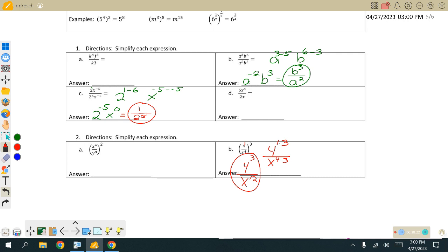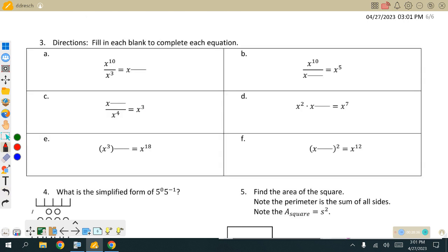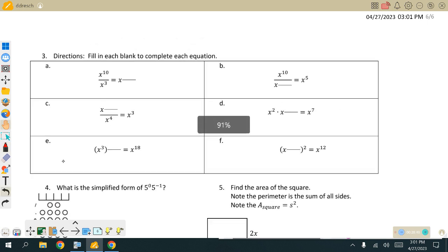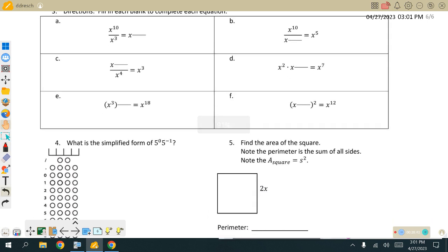All right, flip it. Let's do a couple more in the back there. We got plenty of time. That's what we focus on today. That's the new stuff. On the back side, that's our old stuff. So let's look at the old stuff. Now on the back side, number 3 is what we just talked about. I'm not gonna do all those there, but let's take a look at letter C.